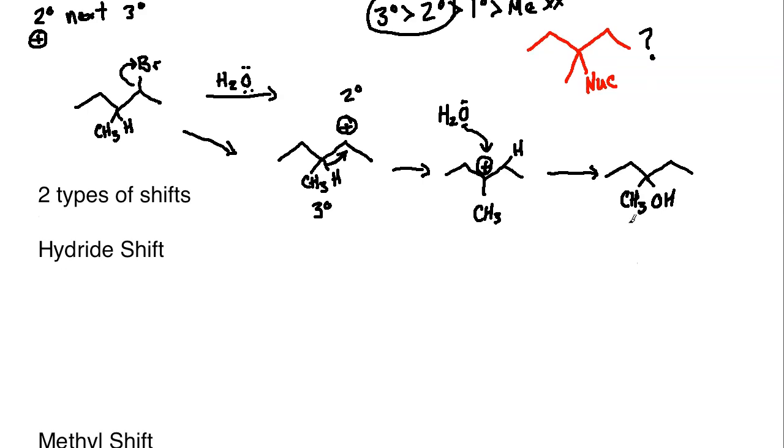All right? So the next thing we want to focus on is that there are two types of shifts. The first one we just discussed is a hydride shift. That is when you have an adjacent hydrogen that can move over, bringing its electrons. The term hydride refers to a hydrogen that has a pair of electrons associated with it. So a hydride shift comes from a neighboring hydrogen next to the carbocation, and that's exactly what we just saw. It shifts over, and then we have a new tertiary carbocation.